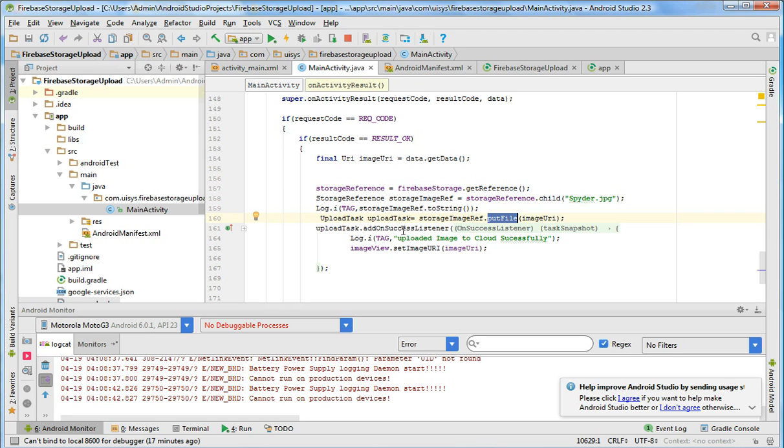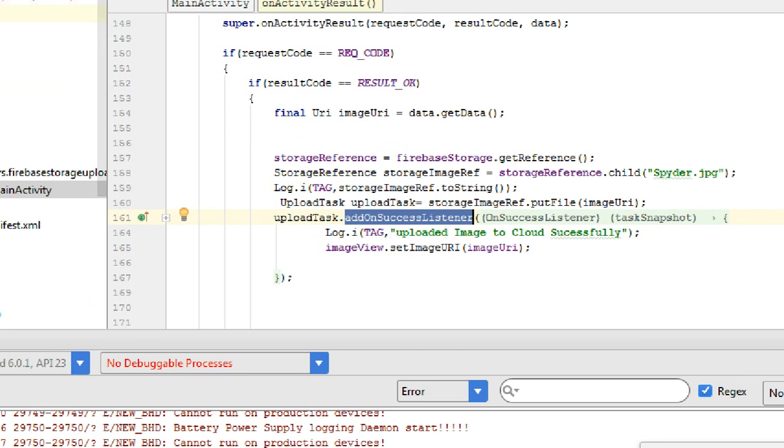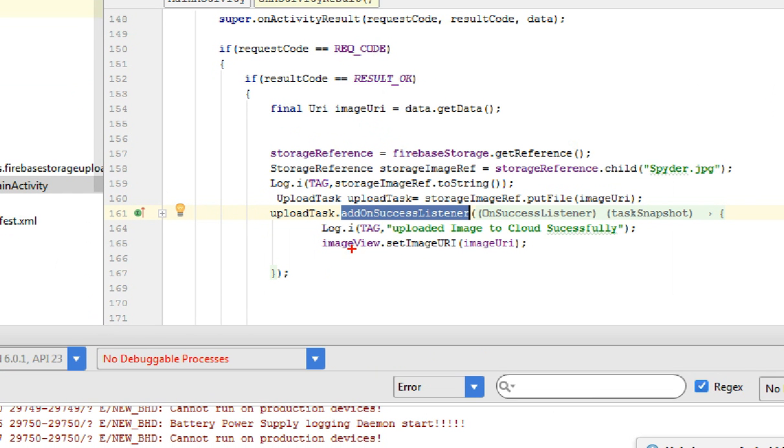Once the upload is successful, here I am setting that image on the image view on the screen. So setImageURI, that image URI. Only if it is a success am I setting this image URI. If it is not a success, I am not setting it.